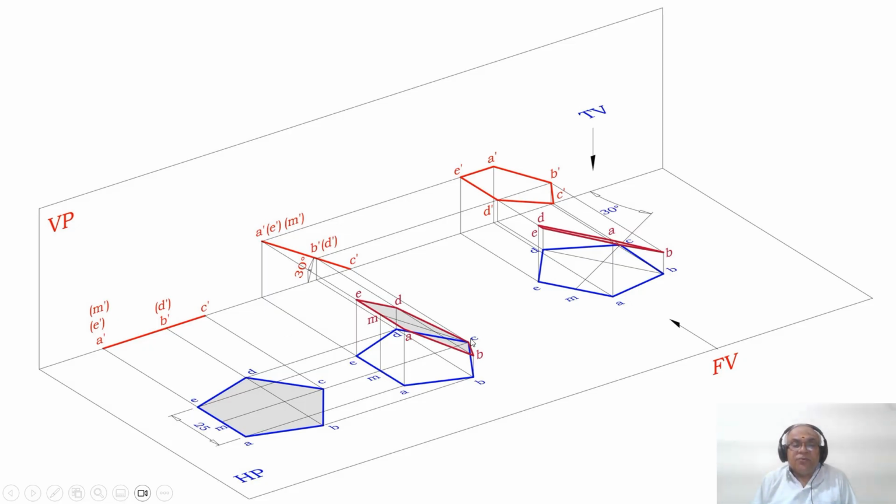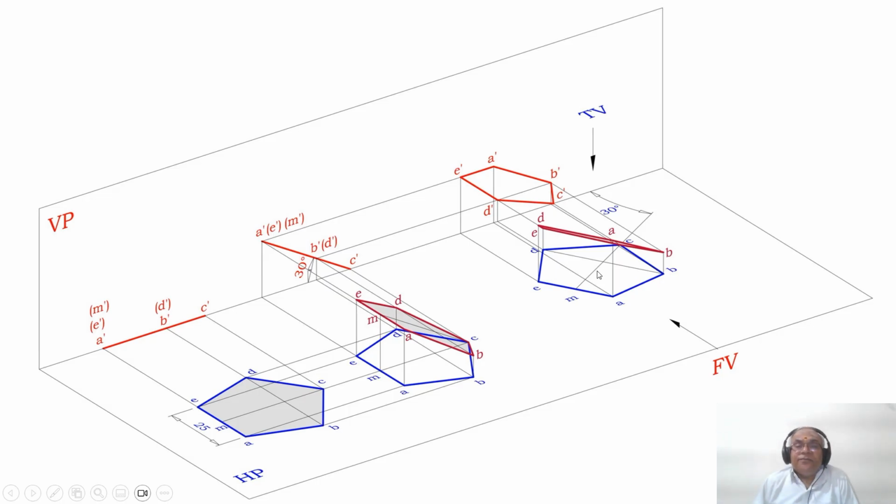Since the inclination given in the drawing is also apparent inclination, and the length we have in the second position top view is also apparent length, therefore you rewrite the same second position top view by rotating at an angle of 30 degrees with respect to VP. That is the position we have shown in the grey color lines. Then, as you look from the top view, you project all these 5 points to the HP and complete the pentagon such that it appears to be inclined to VP at 30 degrees.